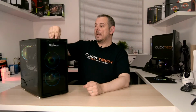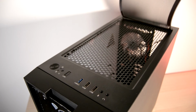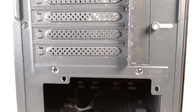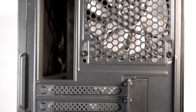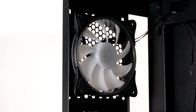Further back on the top, there's a magnetic dust filter. That covers the top fan and radiator mounts. And here again, as with the front, you can fit two 140mm or two 120mm fans or one 240mm radiator. Looking at the back of the case, moving up from the base, you have the PSU mounted at the bottom. Then there's four PCI brackets, which are the removable type, and they have a built-in clamping mechanism. Above those is the IO cutout. Next to here is a 120mm exhaust fan mount, complete with the included 120mm addressable RGB fan for exhaust.